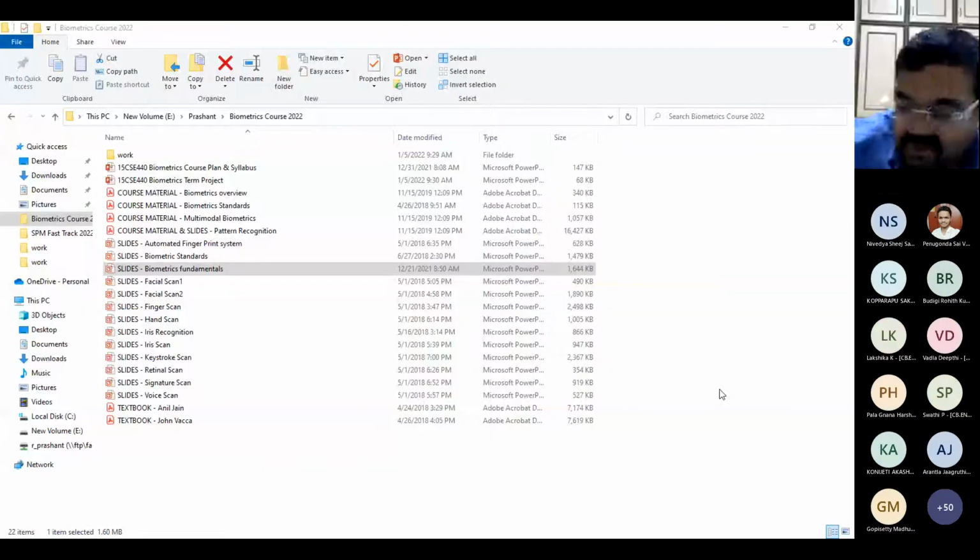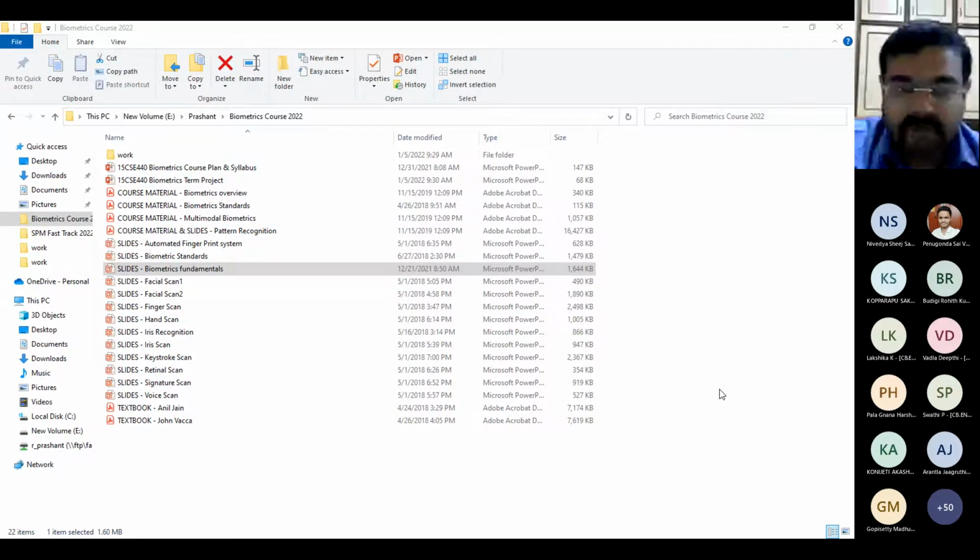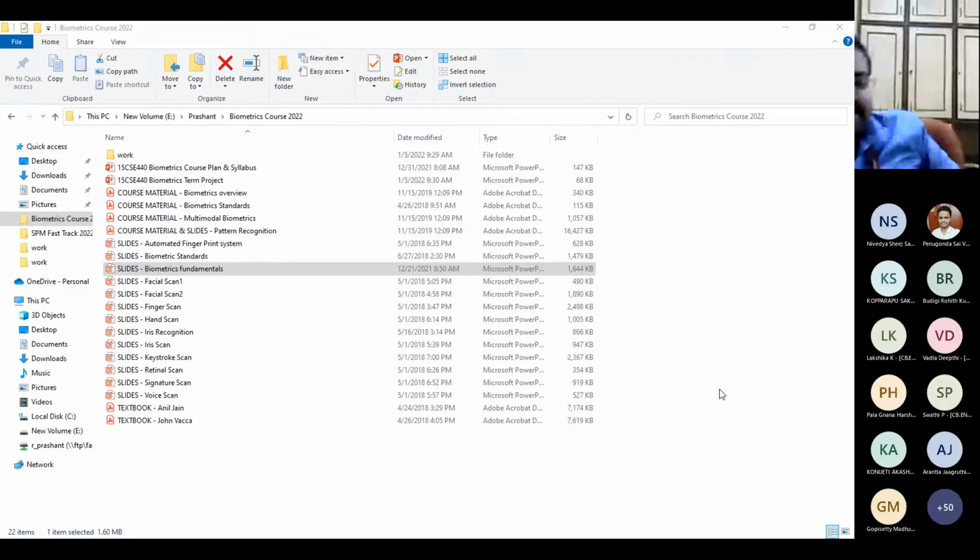So now I want to just show you one more thing. Can you see the screen? Can you see a folder? Students, please confirm. Yes, sir. Yes, sir, able to see. Yeah, this is how your AUMS area looks. If you see the course material that has been uploaded into your AUMS area, this is how it looks.